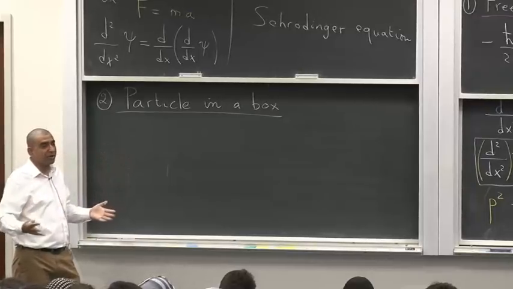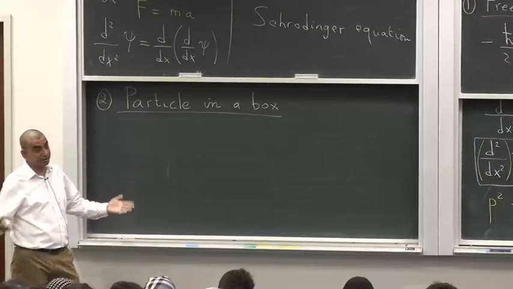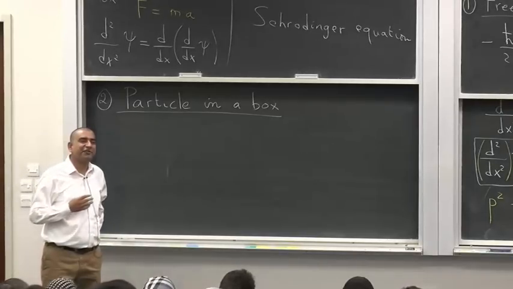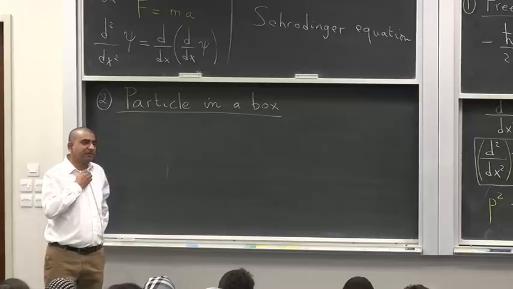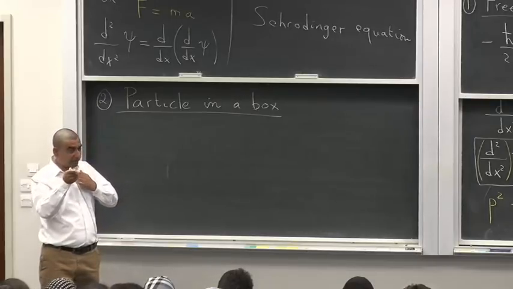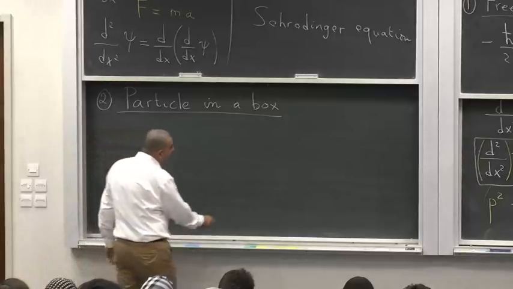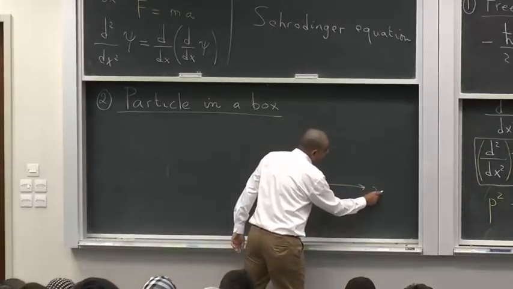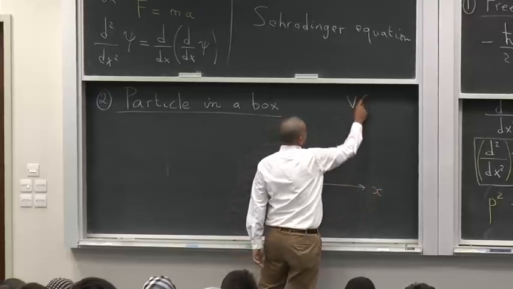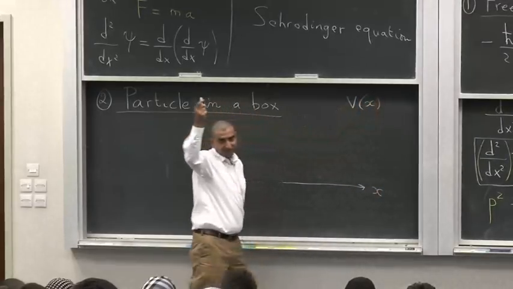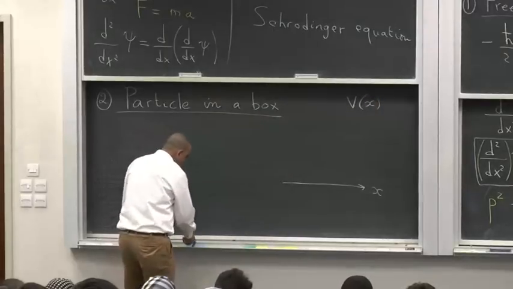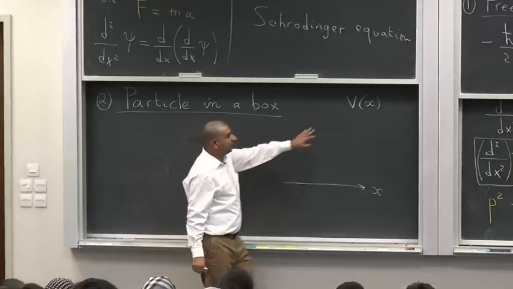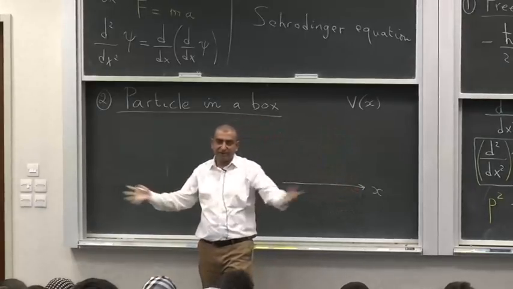It's just an extension of the time-independent Schrodinger equation. Now, but before I can do that, I would like to just tickle your minds about the concept of a potential energy. Suppose I have this axis is my x-axis. And what I'm going to do, I'm going to describe what is meant by V(x). And what I'm trying to do is I'm trying to plot V(x) versus x. I'm just giving you a plot.